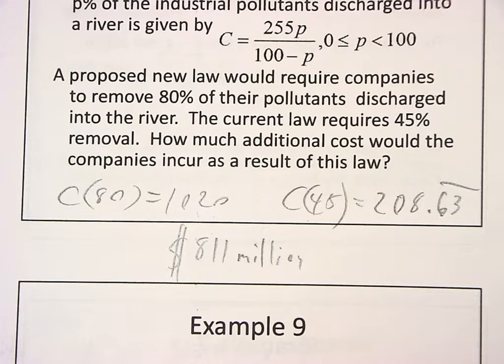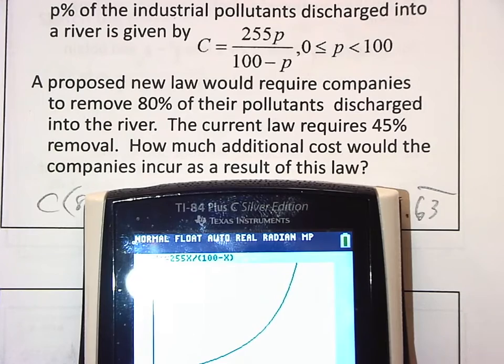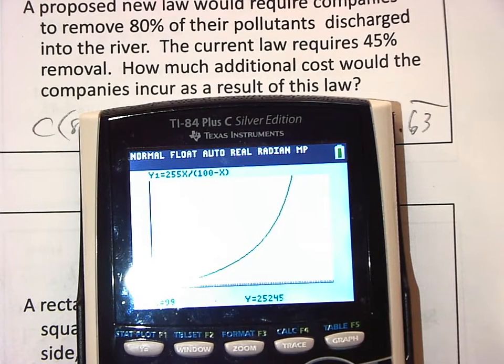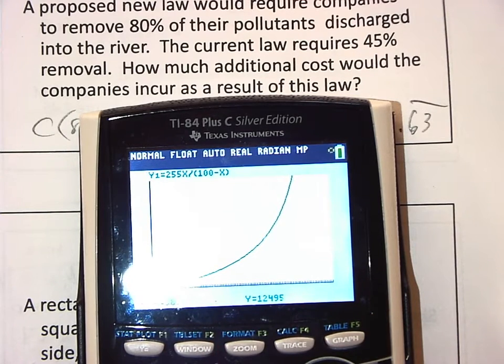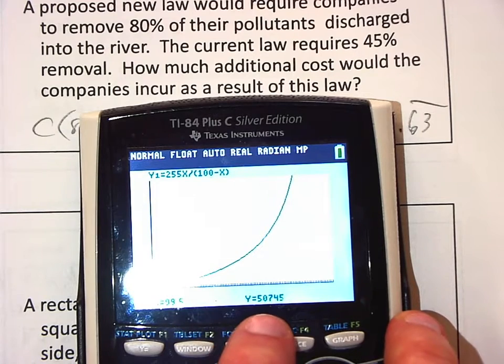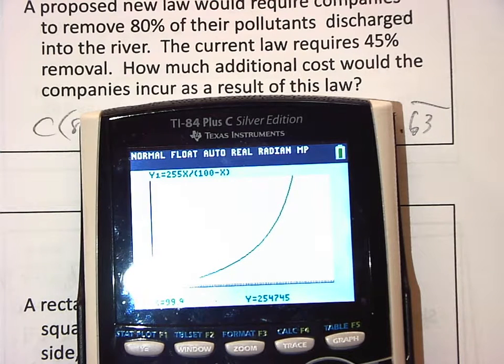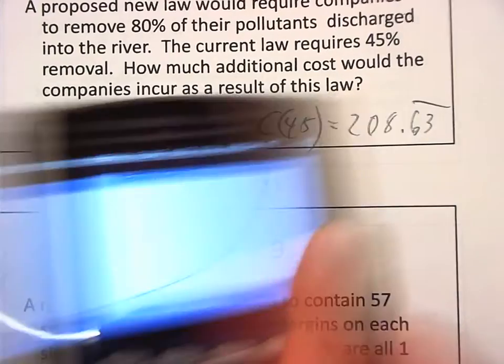Mathematically, why? Not the horizontal asymptote, the vertical asymptote's causing the problem. Because as you get closer and closer to this thing, if I put in 99%, you're up at 25,000 there. Or not 25,000, but 25 billion. Right? Even down to 98, it starts doubling every percent. If you go up to 99.5, you're up to 50. 99.9, 254 billion. So are you ever going to reach 100%? Probably not. Okay.